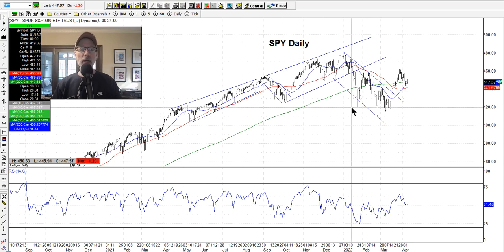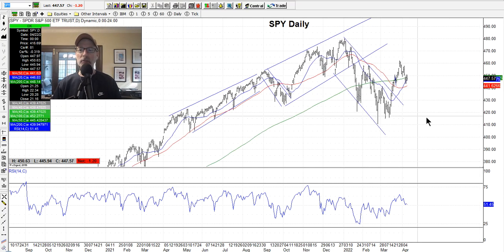And the way to tell whether a market or an individual stock is making a move in a different direction is when it breaks out of whatever trending channel it's currently in. So we had this downtrending channel, and as you can see here, the S&P 500 popped out of it, was able to pop above the 20-day, above the 50-day, and above the 200-day moving average. That's a very powerful move. When a stock or index can power above all three moving averages like that, that's pretty powerful.